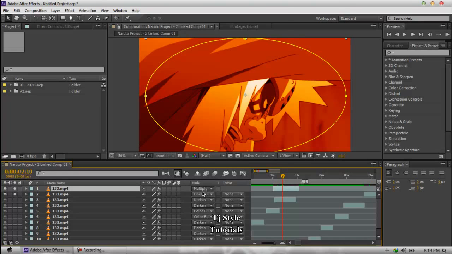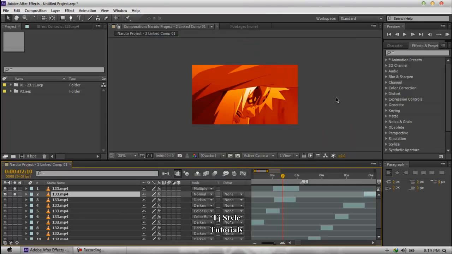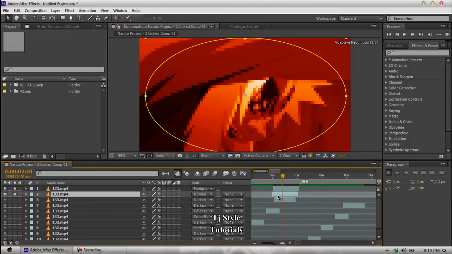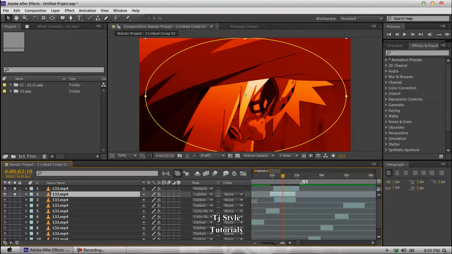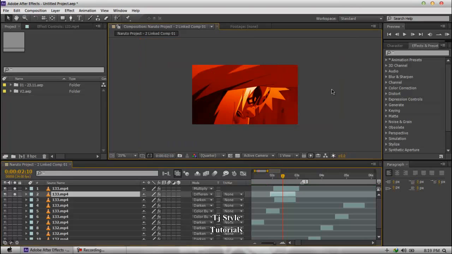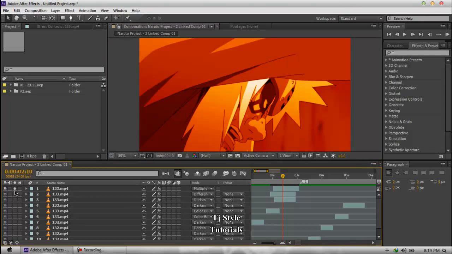Since this is on multiply, on linear burn, I just change the format. Nothing can be visible right now because it is over here. If I bring this thing over here, now you'll see how the color changed. I'm going to change it back to lighten so you can see. Anyways, guys, I hope you get the point. I'm going to unsolo this, and do a few undos so all my changes just go back.